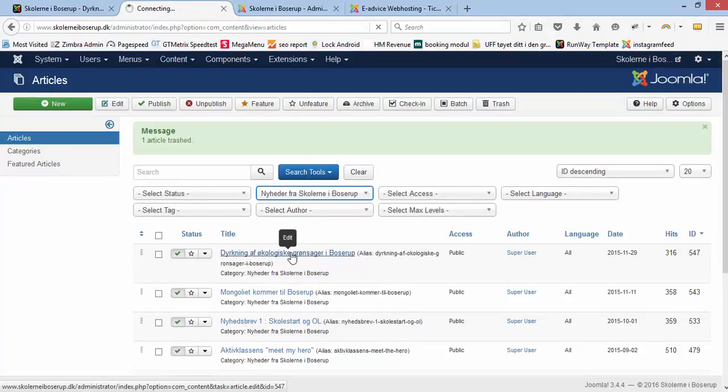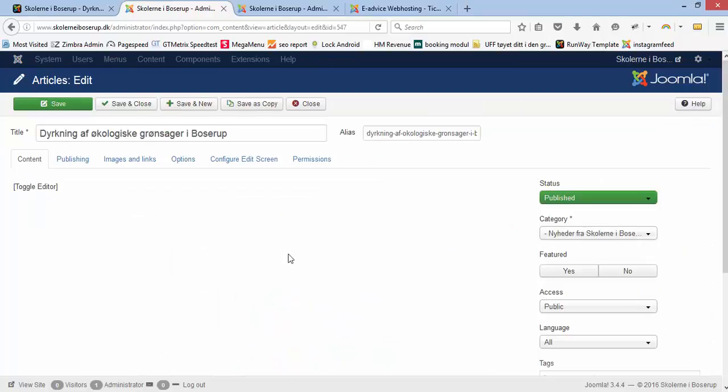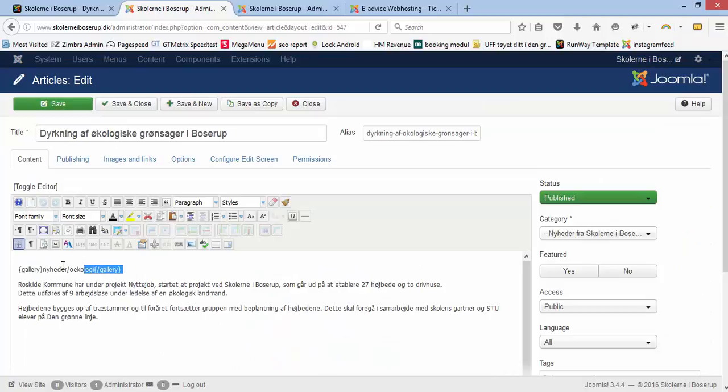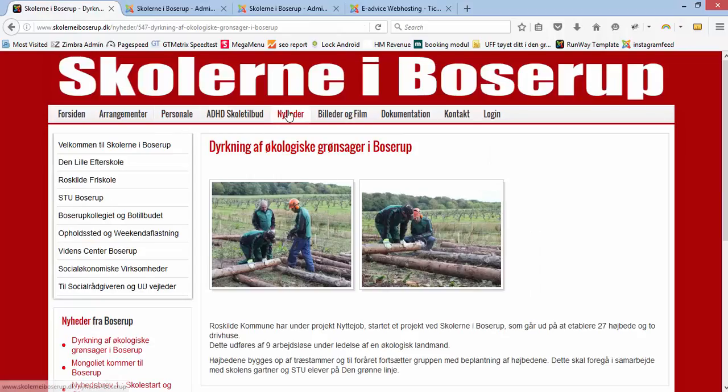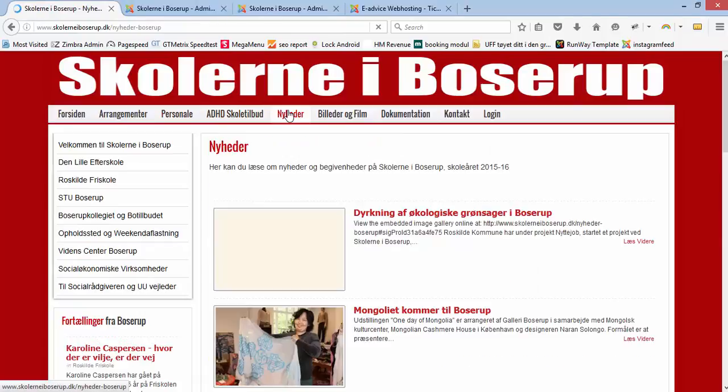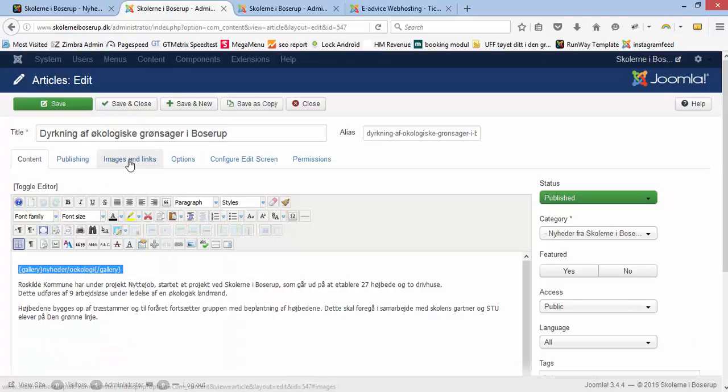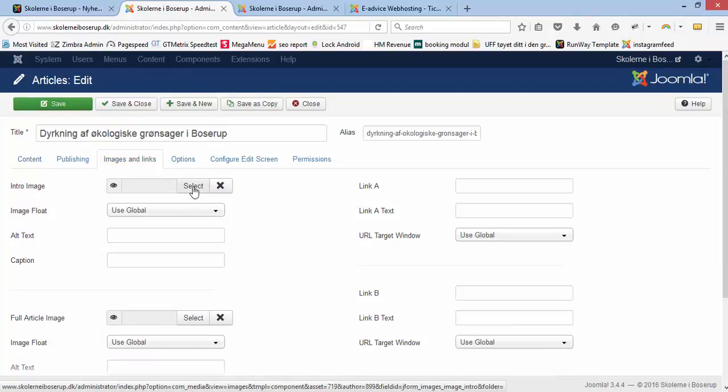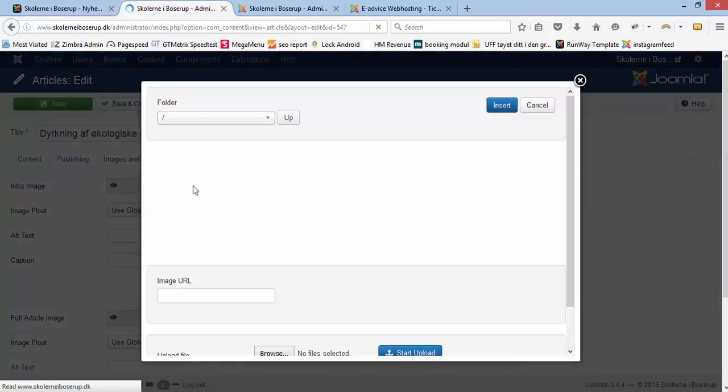Dyrkning av økologiske grøntsager. I'll open it. And as you see, it has a plugin code which this module does not understand. So in that case, you need to go to images and link, and you need to select the picture manually.